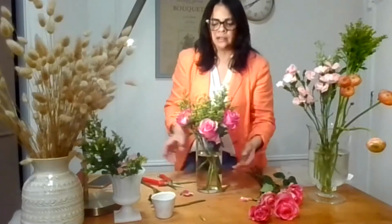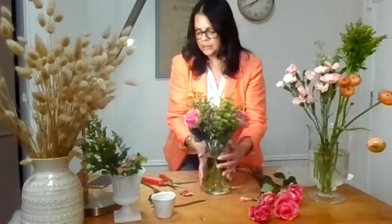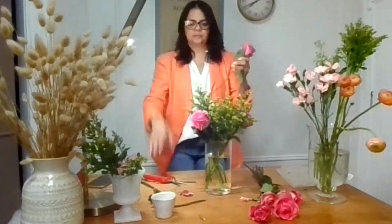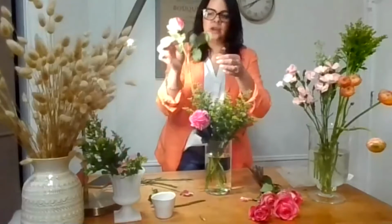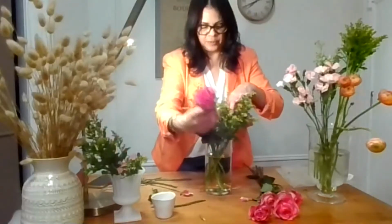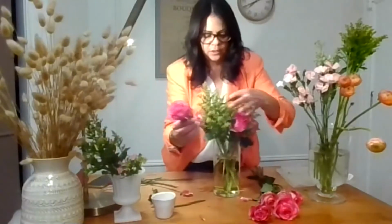So see how it's sitting on the edge there? I'm going to spin it. I'm going to do another one in here. And I still have green on this, but because I'm cutting it shorter, I'm going to take this off, but that really is, like I said, up to you. You're going to go in at an angle, so I'm spinning it. Going at an angle.